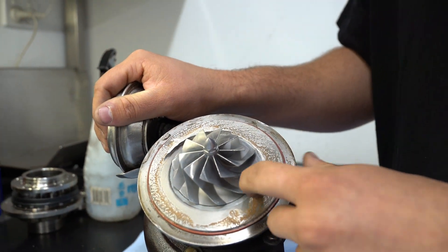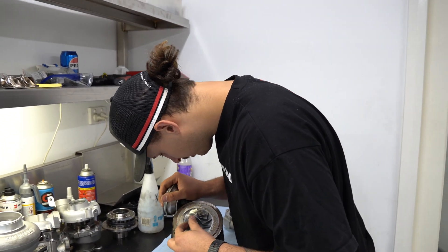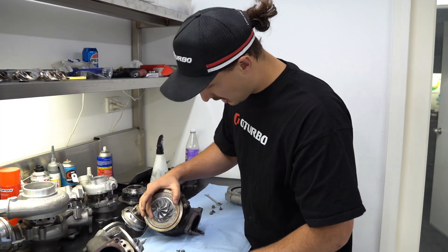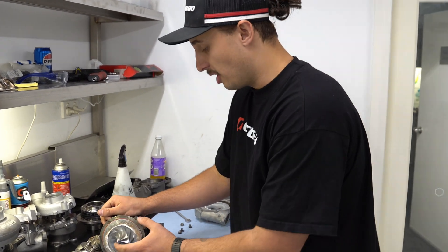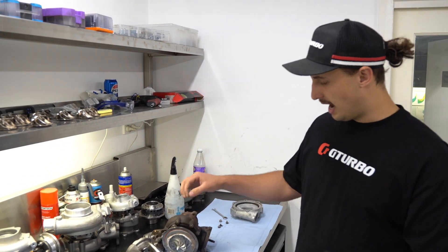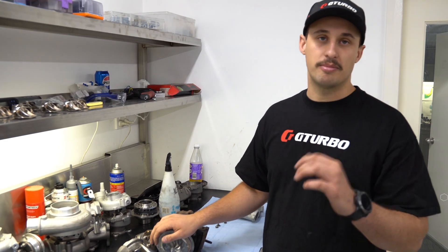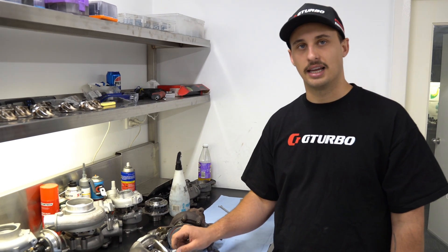Here you go guys - still a little bit of sand on there, but nowhere near as much damage as the standard - not even close. The titanium looks like it's taking the leading edge off the compressor wheel - maybe it took about not even a mil off. This turbo, you honestly wouldn't even tell the difference between a brand new one and something like this. It's maybe lost about one percent of the boost response but honestly if this was on your car you wouldn't even be able to tell the difference. It shows you how much stronger the titanium is compared to the cast alloy.